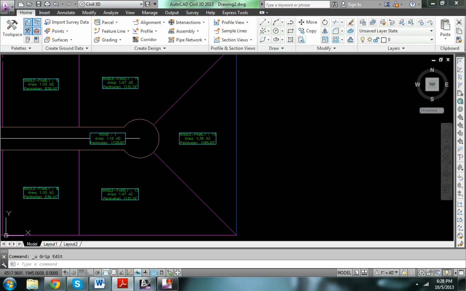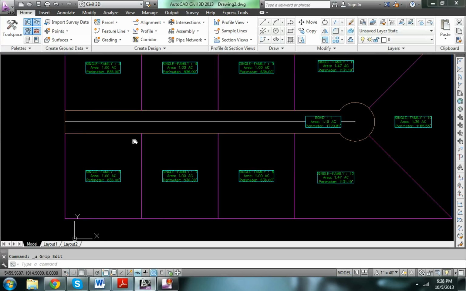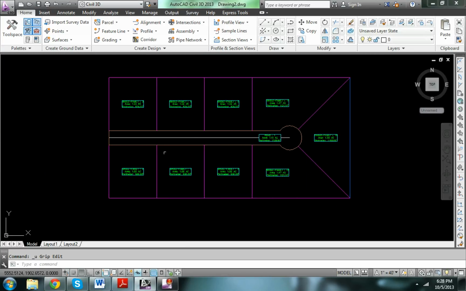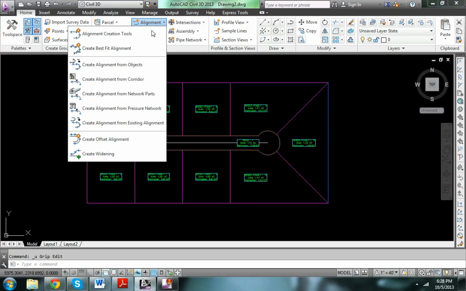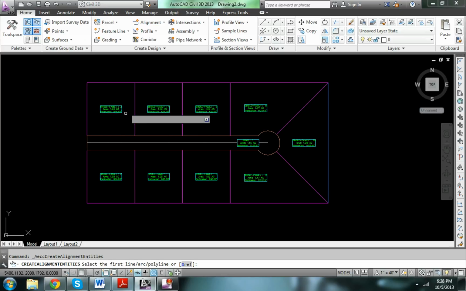The document is a little crazy. It makes us want to do a lot of things. The last thing we want to do is align the road. What alignment does is it tells us how long, where the bends are, how to do some fun stuff like that. So I'm going to go to alignment, align by objects, and we want to use that center line. On your project, if your alignment isn't a polyline, one continuous line, you're going to have to make 27 different alignments, which is bad.